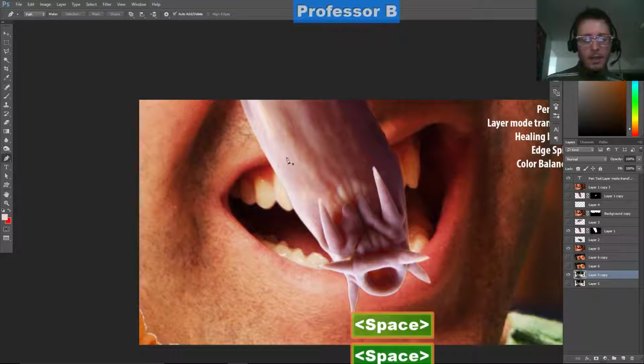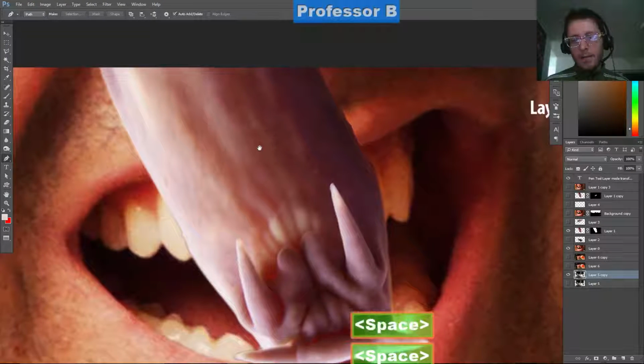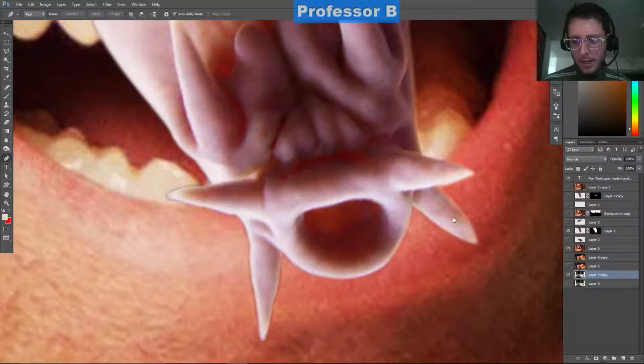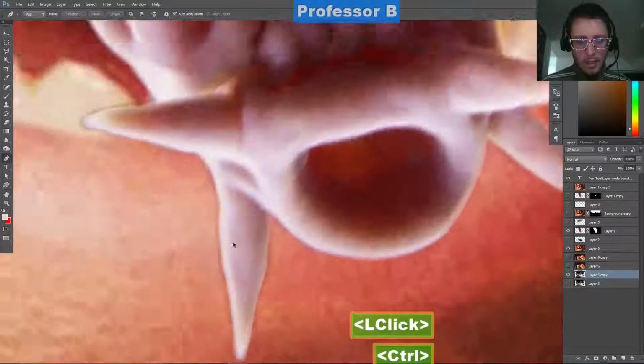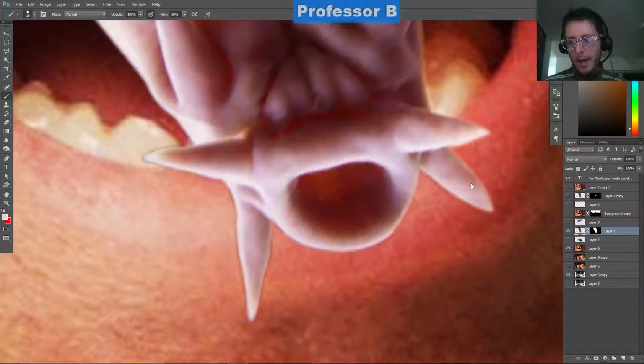So I've got my tongue, and the color is kind of matched and the lighting is matched pretty good. But there is an issue of a couple of things. First off, there's some edge spill issues, which is the fact that you'll notice there's some pixel data here that's just not quite right. Well, the nice thing about having a selection mask is I can work on the pixels and still keep the outline that I want. So I could actually select this highlight color and just using the brush tool, I'm going to use a nice soft brush. I can paint that in.